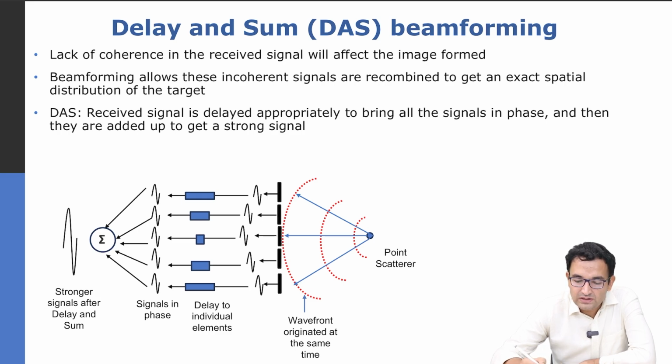we bring the signals in phase and we add them, right? So once we take these initially incoherent signals and we bring them in phase, then we combine them to get the exact spatial distribution of the object. I mean, the word exact would not be appropriate because it would be limited by the point spread function of the system, but nonetheless, that's as close as we can get. So this is the most standard beamforming approach, and you can also look up other advanced beamforming topics. This is an area of active research being performed in the community.